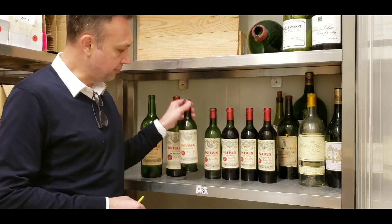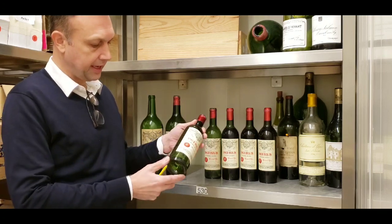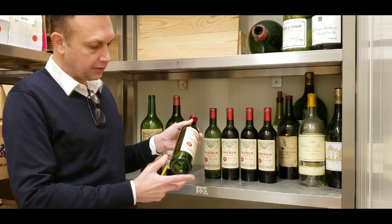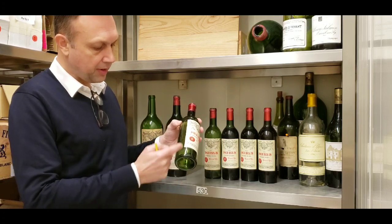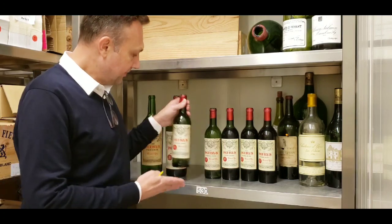They have no problem with the punts. The punt is actually quite deep. It's got the good markings to it. And you can see the defect on the glass of the bottle. You can see that the bottle has been molded with three parts, one, two, and three. The mold has been added at the end.